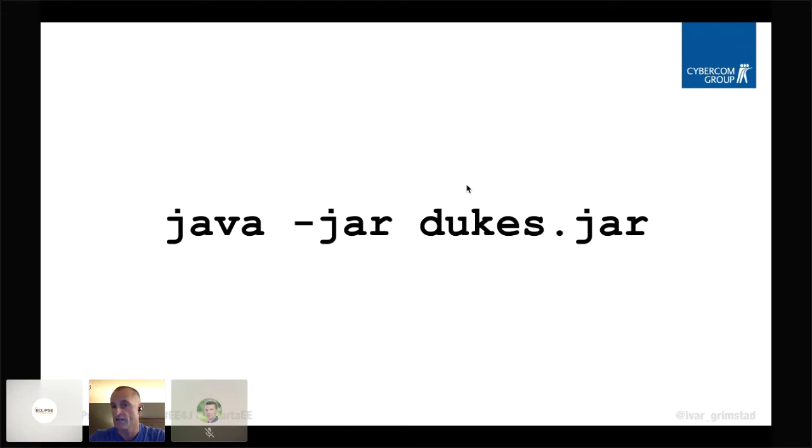And this is no different for these. You can also package these applications as WAR files and run them in a container if you want that, or you can just package the container into the jar and run it from the command line, just as this. All the vendors or products here provide some capabilities of doing this.